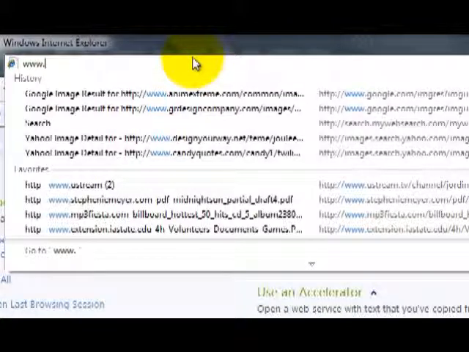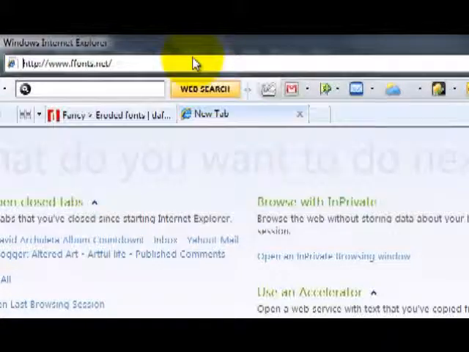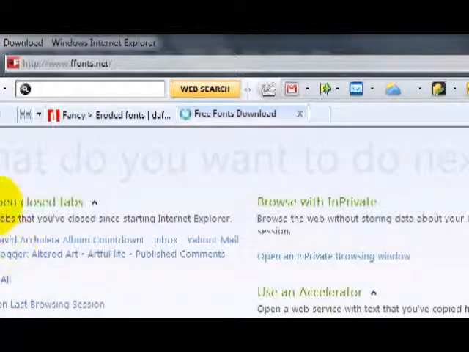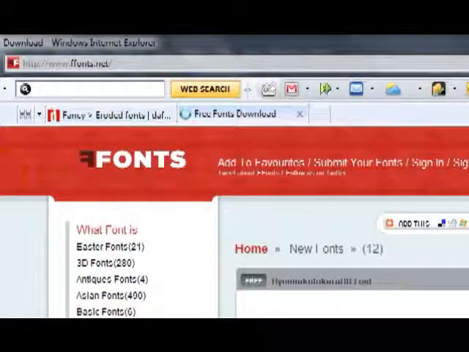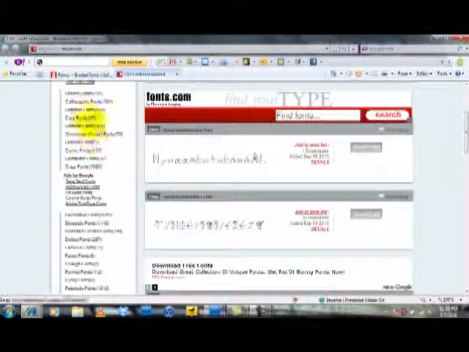I do a lot of Photoshop items, and I've done some website banners for some friends. So it's nice to have a few different types of fonts to work with, so you're not always using the same thing. So this is ffonts.net, and you'll see this has a lot of fonts as well. What's nice about this site is it actually lists how many of each type of font they have.